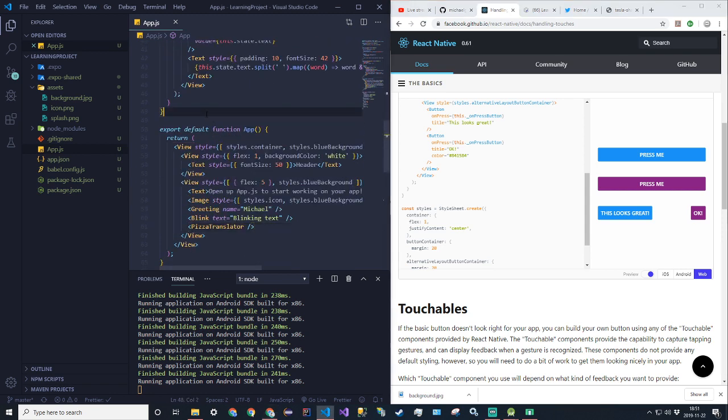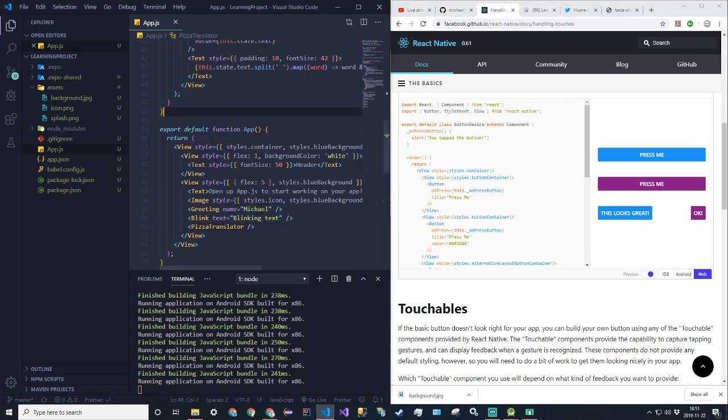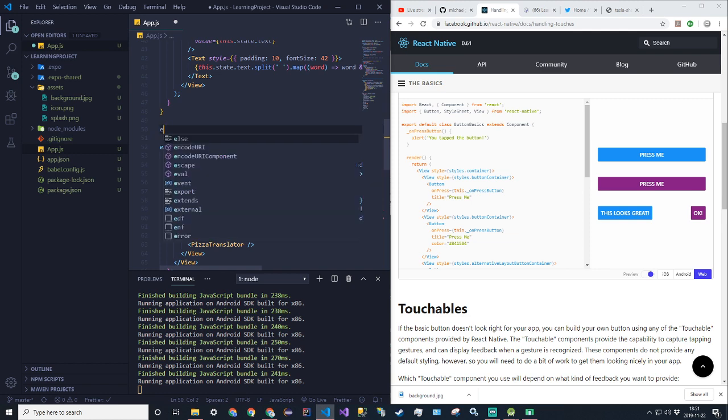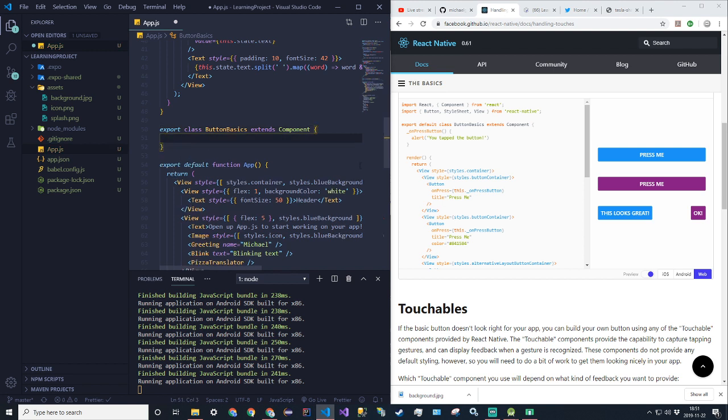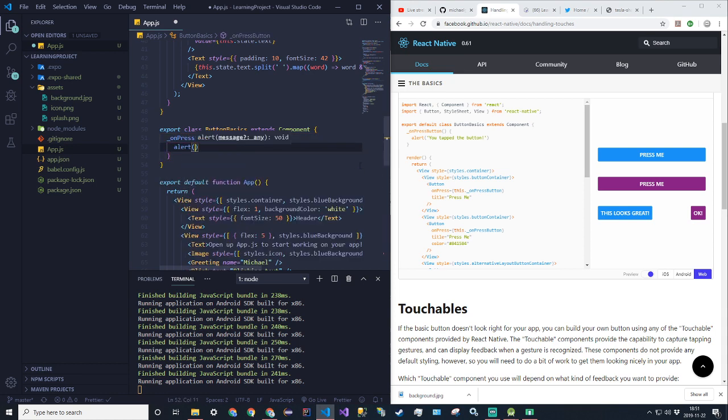All right. So I'm going to create another component. Export class button basics extends component like so. We're going to create a function called onPressButton, and it's going to go ahead and alert. And this alert will be native to each operating system.